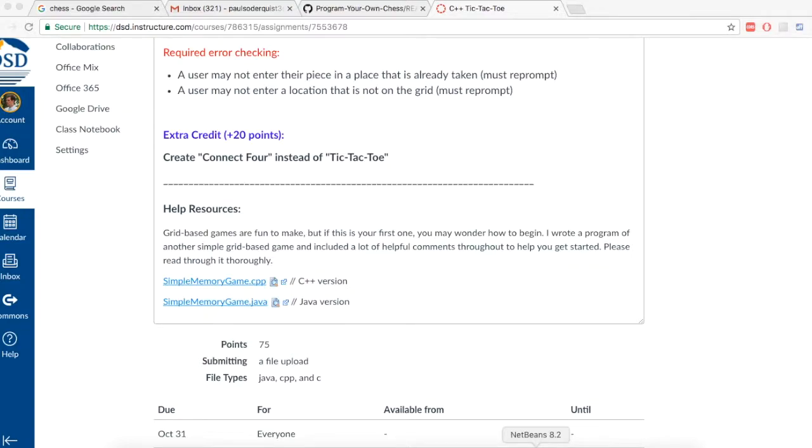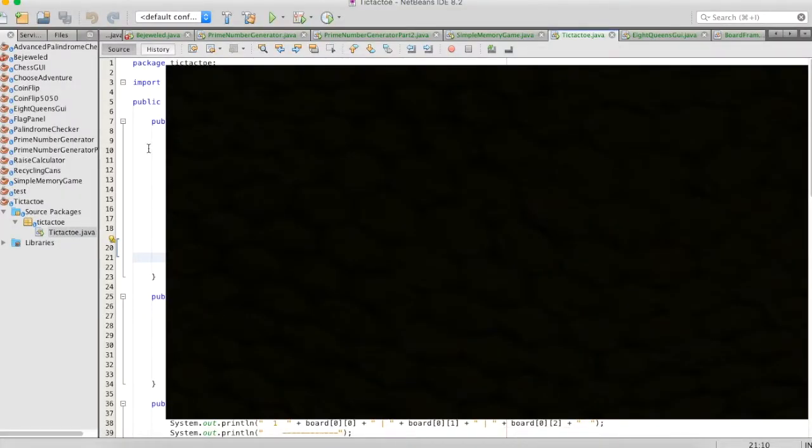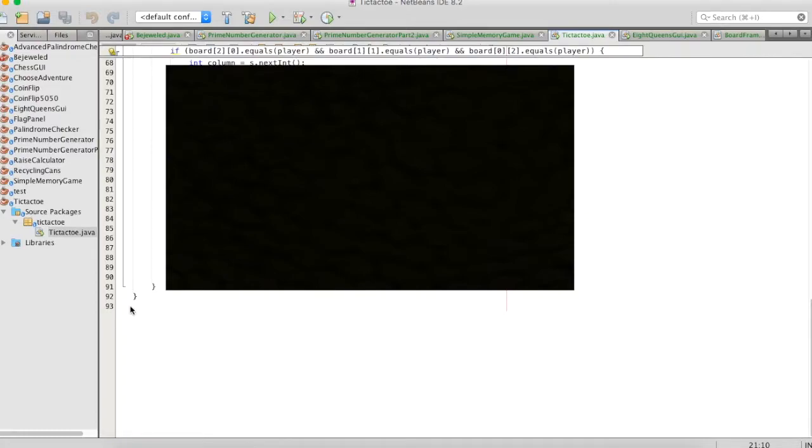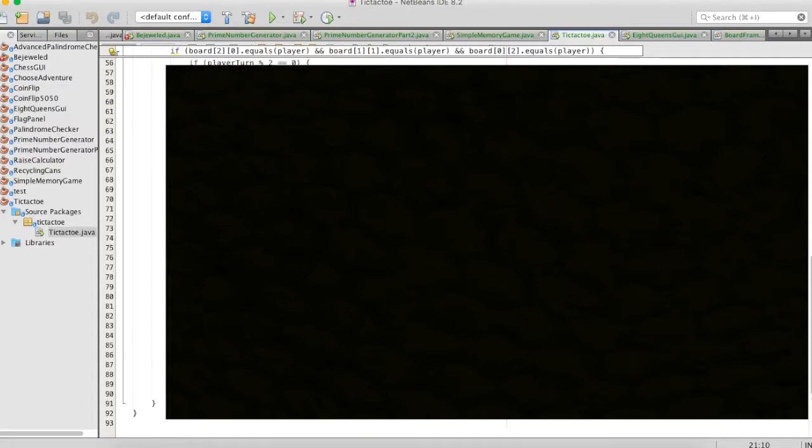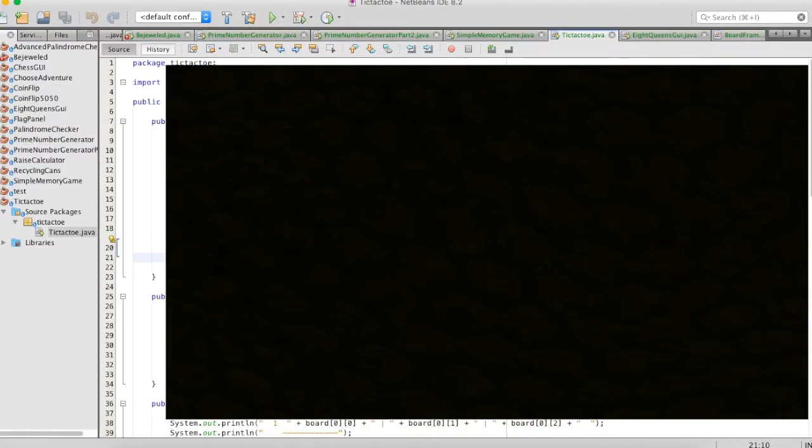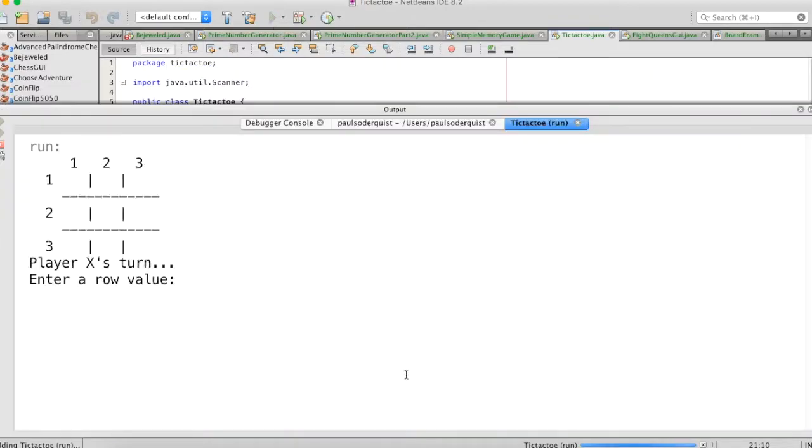Okay, so let's take a look at the tic-tac-toe program. As you can see here, I was able to do it in less than 100 lines of code. I don't expect you to be able to do that, but if you're going 200 lines or more, you're probably doing it in a way that could be improved a little bit. So let me know if you're really struggling there. All right, let's just run it. This is the display I've created. Yours doesn't have to be that fancy, but if you want to, I can help you make it look like that. There's a lot of ways to do it. I'm not super concerned about how it looks as long as it's got 9 squares, 9 spaces. You don't even have to have the grid lines.